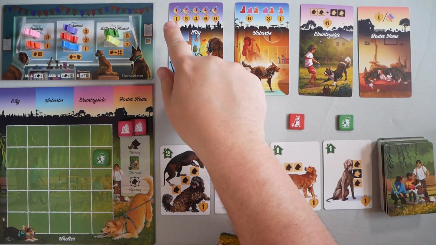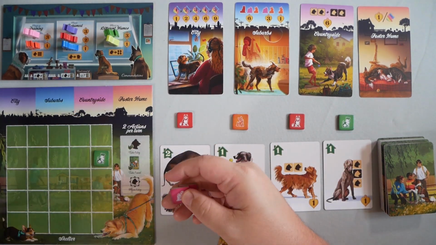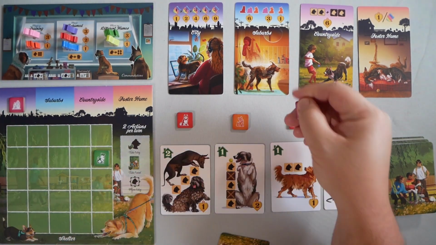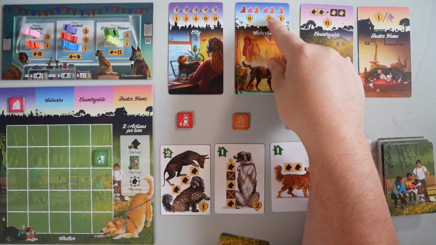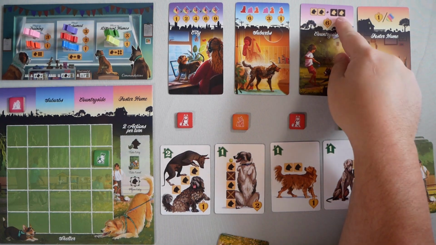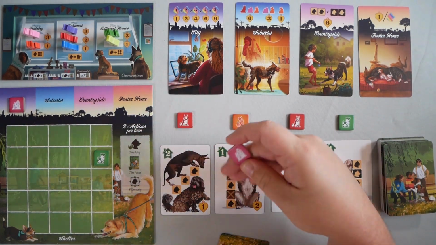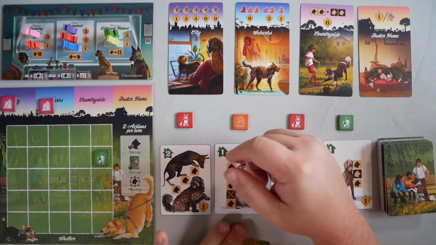So the city wants all different dogs, so you have to put different dog types in the city. I can't put both of these in the city, so I can put one in the city. The suburbs wants either this group here for 6 points, this group for 3, or that group for 1. Countryside wants 2 pairs, that gets you 6 points. And the foster home, this is always the same card, it's going to give you 1 point just per dog in it. So I might do something like this.